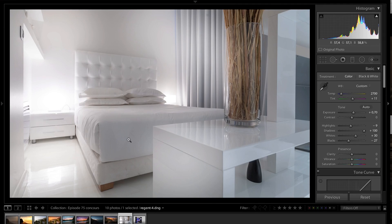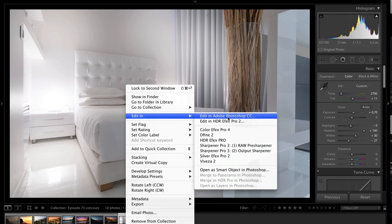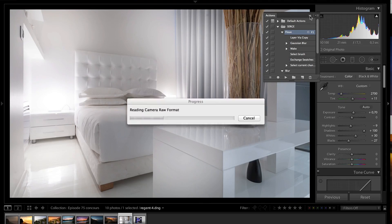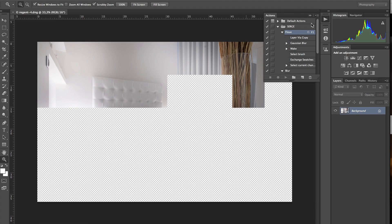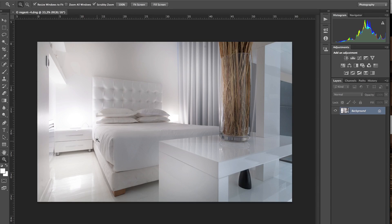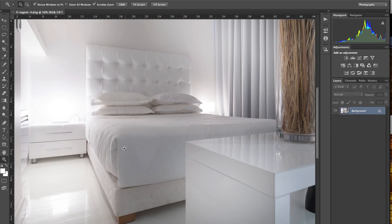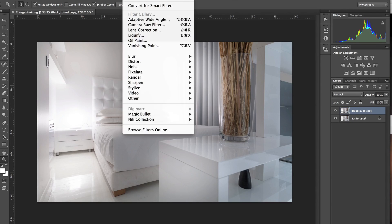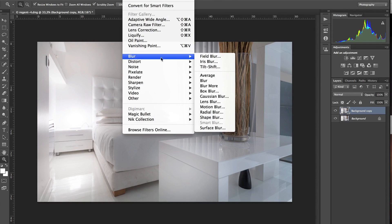The bed is just catching my eyes - the wrinkle on the bed, and the room actually was not finished, there was supposed to be a cover here that's not there. So we have to correct that. Right click, edit, edit in Adobe Photoshop CC. It's opening up in Photoshop CC and I just want to - that's one trick I do a lot - blur the bed so that the wrinkles on the bed don't attract so much attention. Because from an unconscious viewpoint this is really catching the eyes.